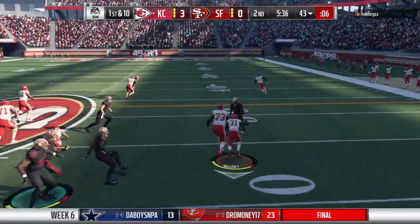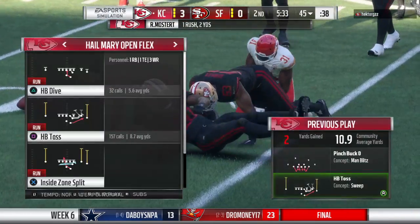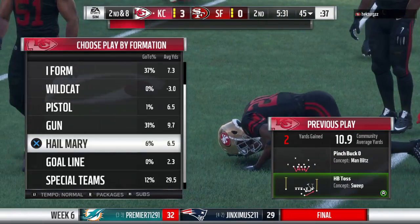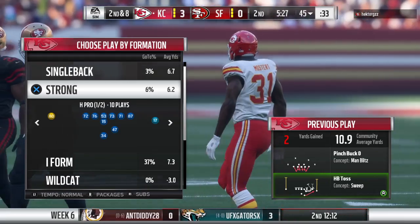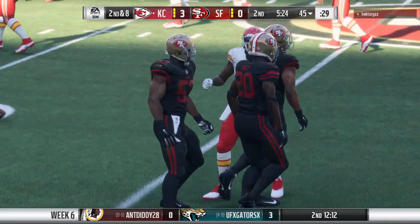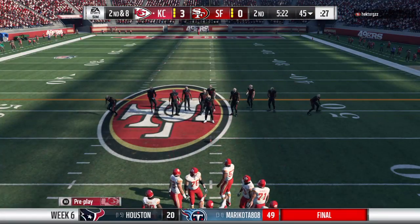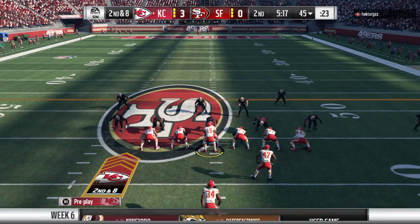The former Purdue Boilermaker, Raheem Mostert. And he'll take this one up close to about the 45. 2 yards on the carry there. It'll be second down. Well, if the coaching staff's doing a good job upstairs, they'll file away what they just saw from the defense right there. They sold out to stop that running play. I'd say keep that in mind. They want to try that again. Go play action, hit them over the top.